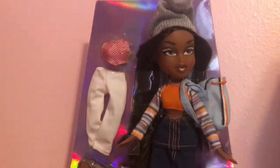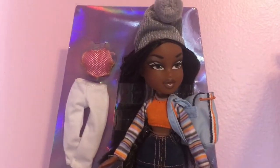That's the only thing. I do have a whole shelf dedicated to Bratz dolls in my room, and I use all of their packaging to decorate the shelf as well, because I just think it's really pretty. And it's a lot of the reason why I do like these Bratz dolls a lot. The packaging, the designs on the back, you know what I mean? It's a whole experience for me, definitely.